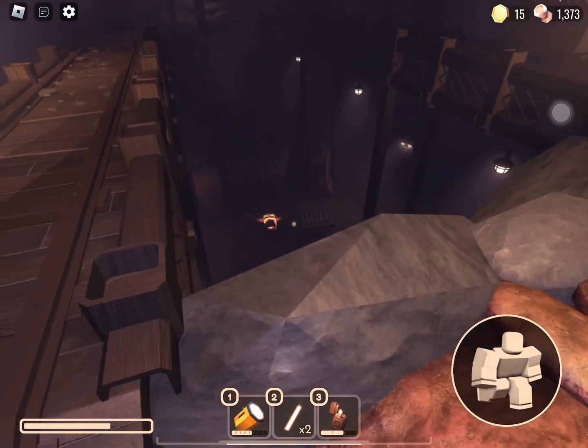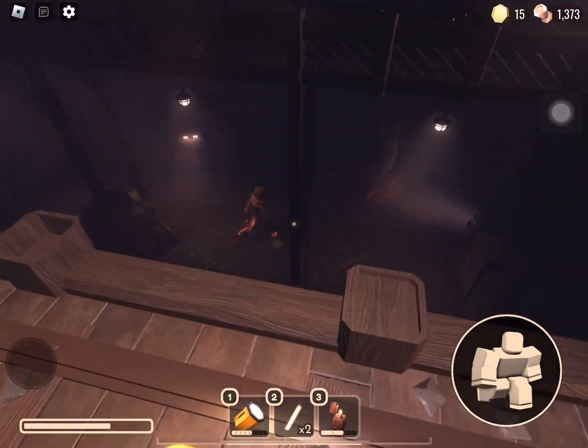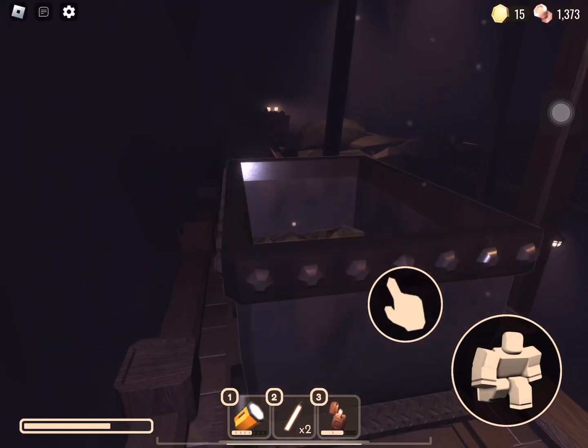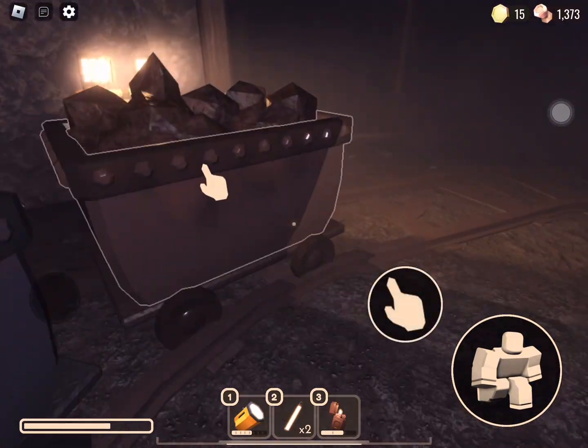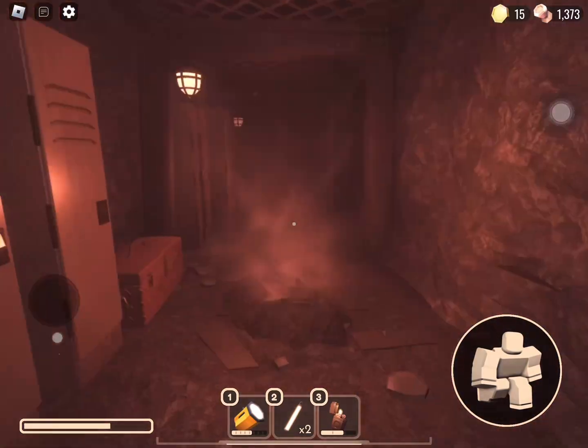Also, the Figure just came out of nowhere. I forgot to tell you guys this, but Figure can actually do that. He has a new walking animation, like a weird walking animation. I don't know what that is. But let's go open this next door. Hey, what is this?